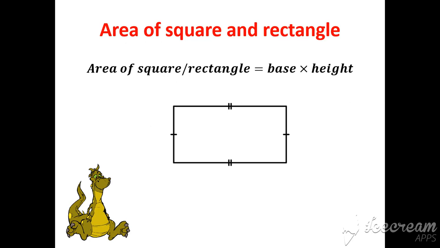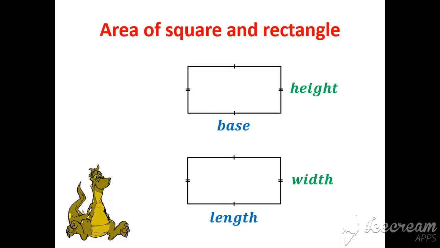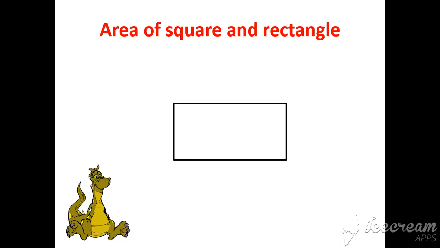Okay, so let's start off with the area of a square and rectangle. Well, it's a nice simple rule to get going. It is equal to base multiplied by height. The base is the length along the bottom of the rectangle. The height is the vertical length. Now, some teachers prefer to teach base times height, and other teachers prefer to teach length times width. So you need to just pick one and learn one, base times height or length times width.